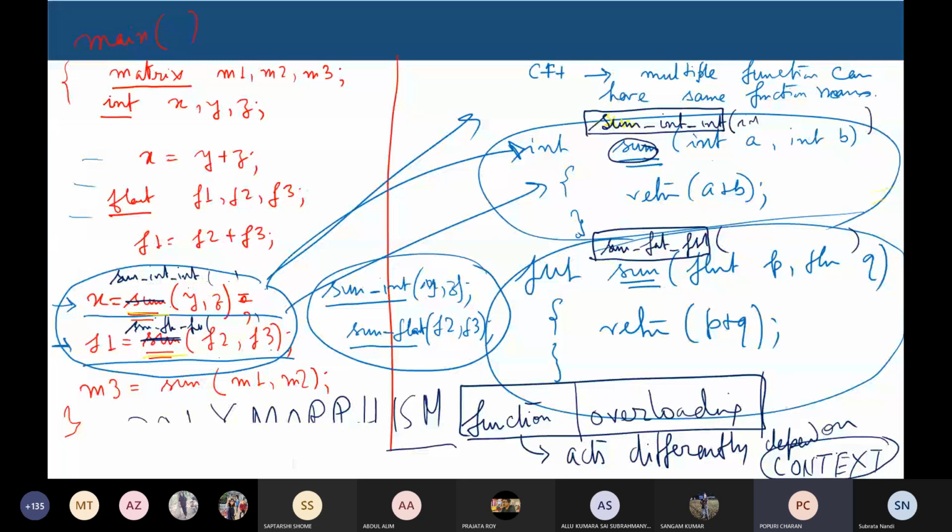User means the programmer. If I am reading your code, or if I am the designer, I am the programmer, so I don't have to keep track and scratch my head to find out what the meaningful function name should be, one that is also different from the one I gave last time. So you don't have to worry about finding unique function names that sound semantically similar but do something different.